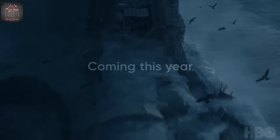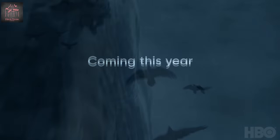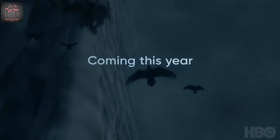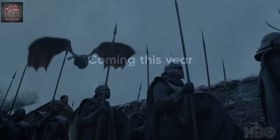We start off with a shot of the wall. I don't know if this is new or from last year — I hope it's new, it looks like it could be. There's nothing special about the shot itself, but we do see a bunch of ravens, which would mean Bran is involved. Hopefully, if this is new, this is Bran seeing exactly what happened when the Night's King came through the wall, and he's going to flash back to Winterfell to let them know the Night's King has a dragon and is heading their way.